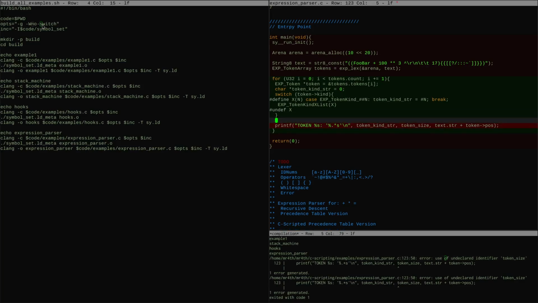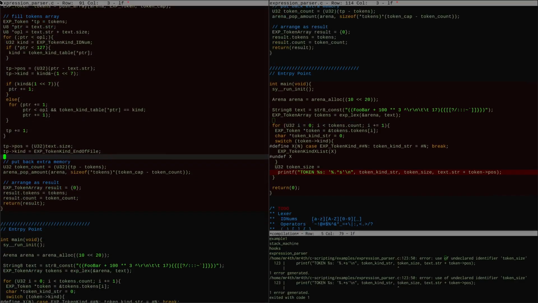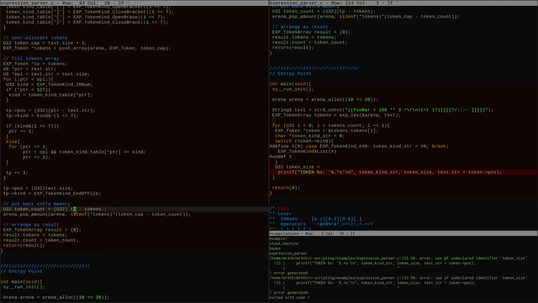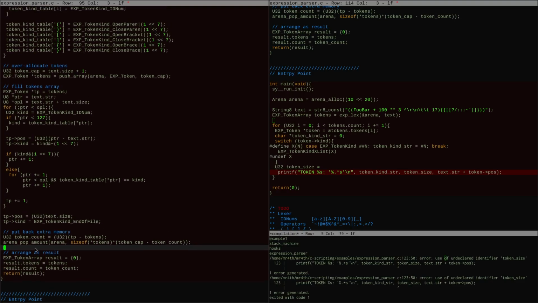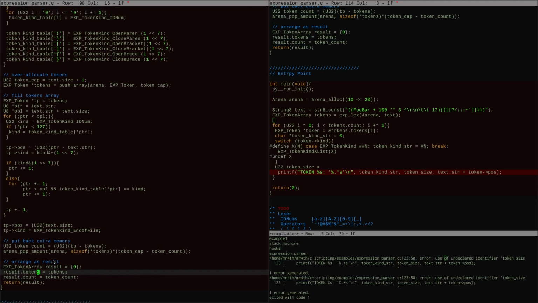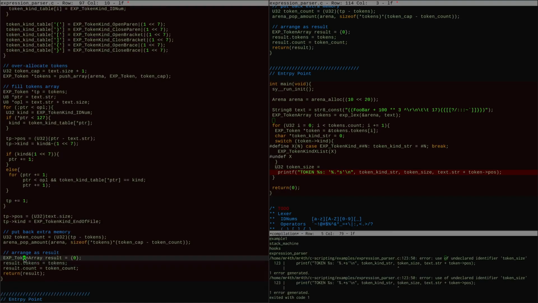Okay, now we also have to calculate the token size. So like I was saying, I want this to work. Let me think this through a little bit more carefully. The token count should really be the number of tokens, so that there's one extra allocated, rather than the count that's in the array reflecting that there's an extra allocated slot. I want it to be that there's one extra, the terminator, the end of file token, allocated past the end.